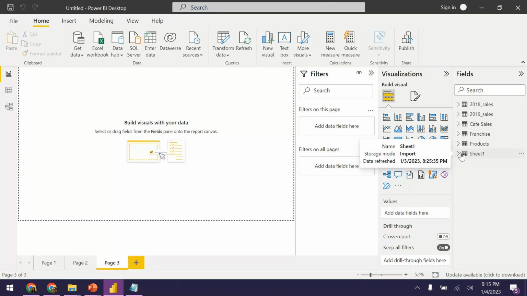Vaidehi, I have one question. Suppose we had some error in any of these tables, in the data. Do we have to delete it directly from the table, or is there some other method to refine the data? We can replace values.